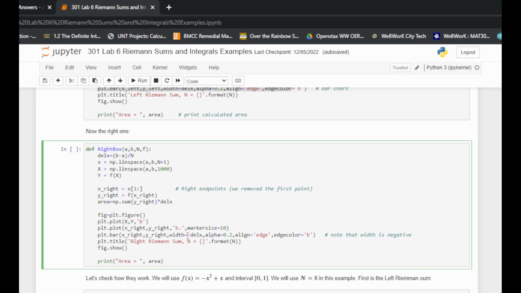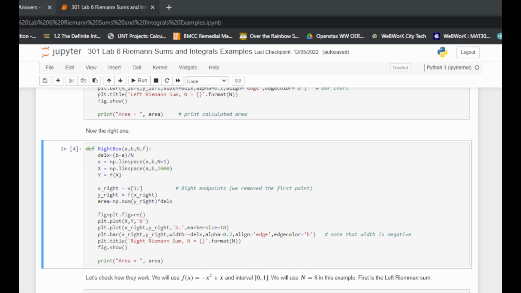So notice my width is negative delta x. And so in essence, it will use x right point as your height and end of your bar chart, but it will subtract the width now to create the actual bar. So x right will be the right point. And the rest is exactly the same.